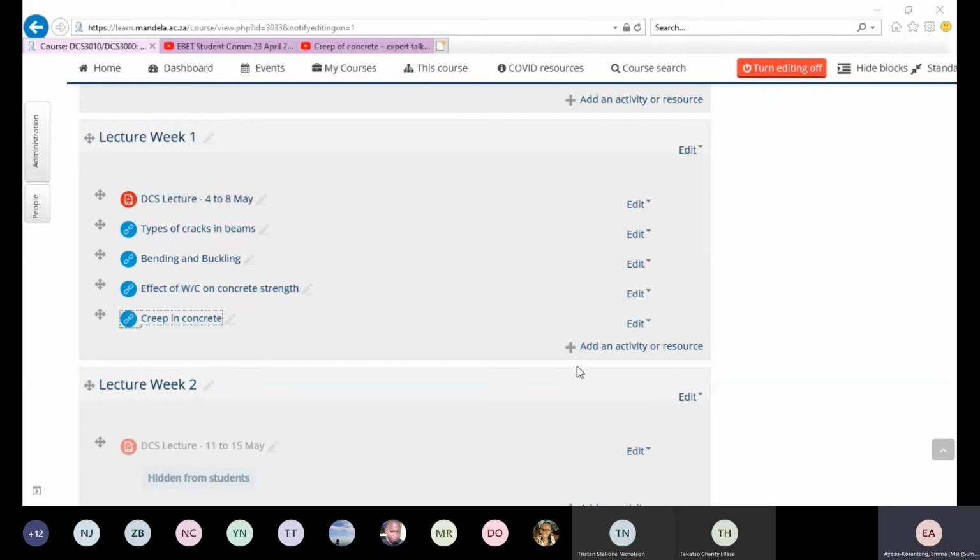Okay, so basically, if you look at this diagram, it is illustrating what happens to hardened concrete under a subjected load. So there you have the load. In this immediate elastic, what happens is that as the load is removed, the structure almost like bounces back. It's almost like having an elastic band. When you stretch it, once you put it back, it goes back to normal. So as the load is released from the hardened concrete, the concrete structure almost like bounces back, so it becomes very much elastic.